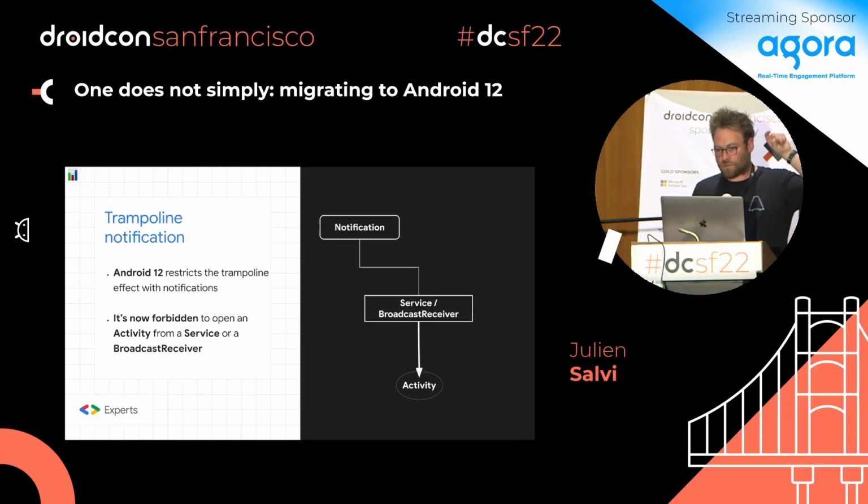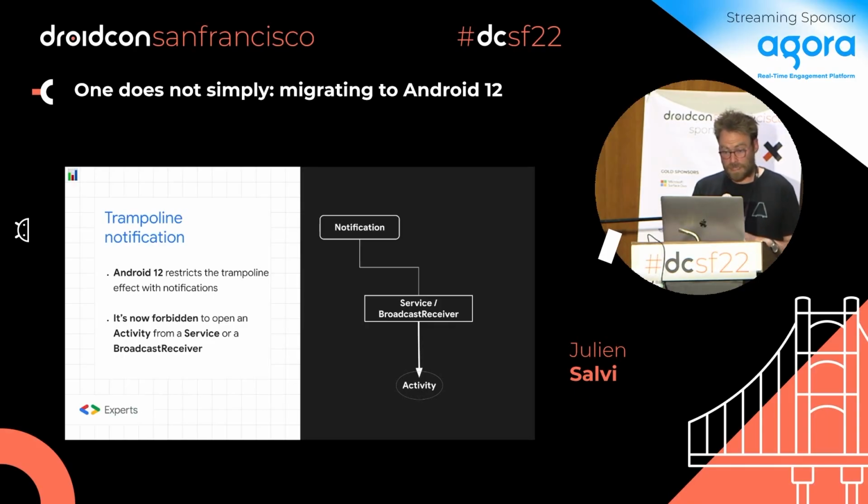So when you click on the notification, it uses a service or a broadcast receiver to go to an activity. We saw that when you are using Android 12, this effect is now forbidden, and we were not able to start the activity. So it was a bit of a problem when you want to open our call application and go to the in-call activity, for example.